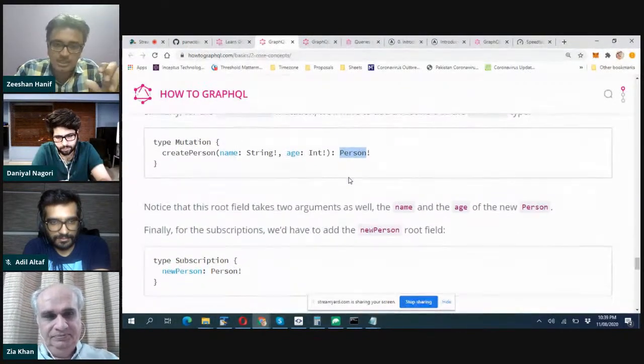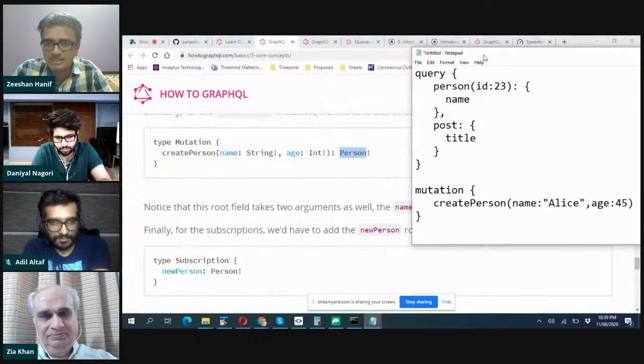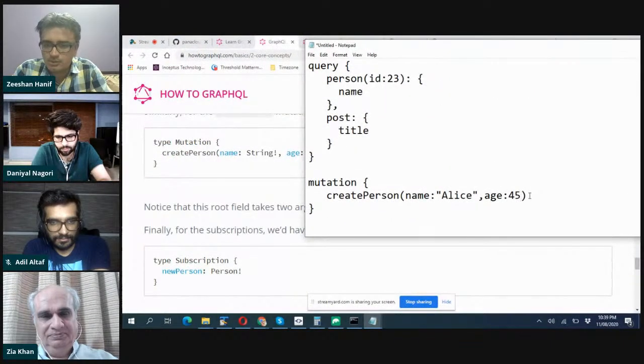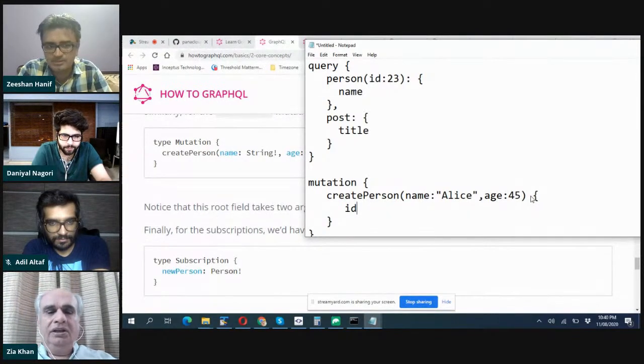So we are saying only return the id property. It can be customized from the client side what I want to see in the response. I can say name, I can say id, whatever properties you require.